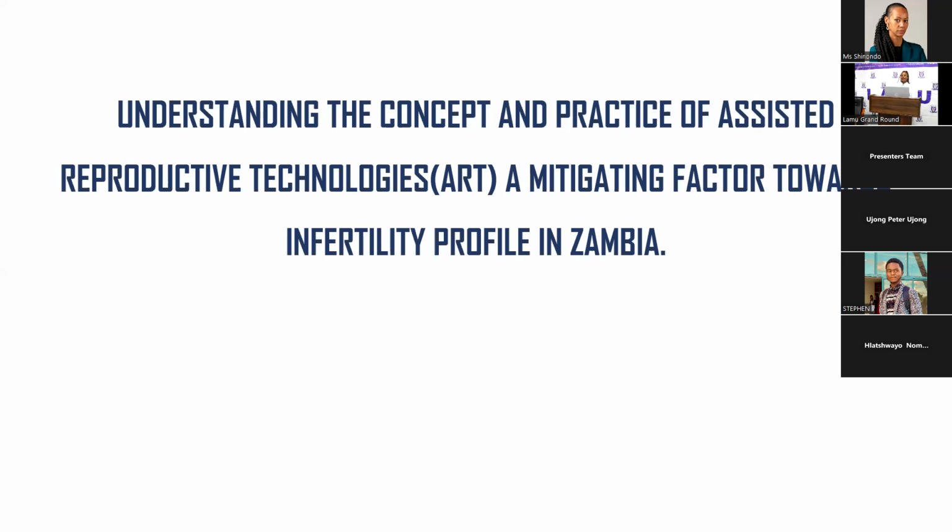Good afternoon, panel, professors, colleagues. Ladies and gentlemen, my name is Virginia Tandakanyoka, a second-year medical student at Lusaka Apex Medical University in the Faculty of Medicine and Surgery. I will be giving an introduction to today's ground runs, which will be on a topic of understanding the concepts and practice of assisted reproductive technologies, a mitigating factor towards infertility in Zambia.